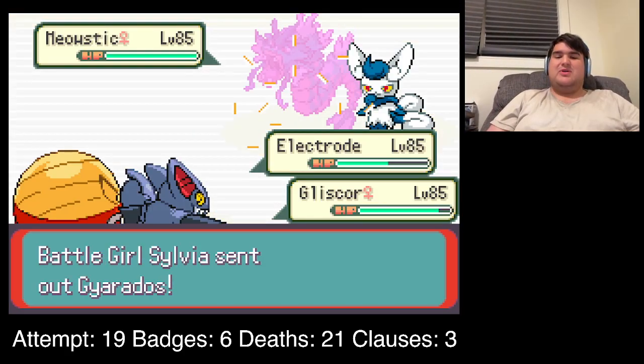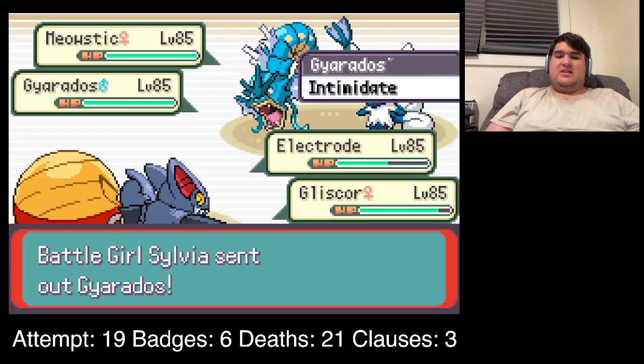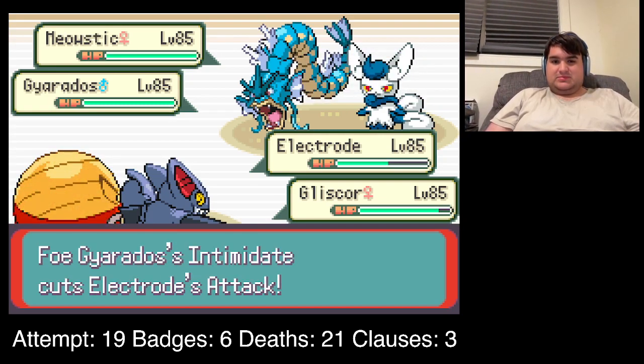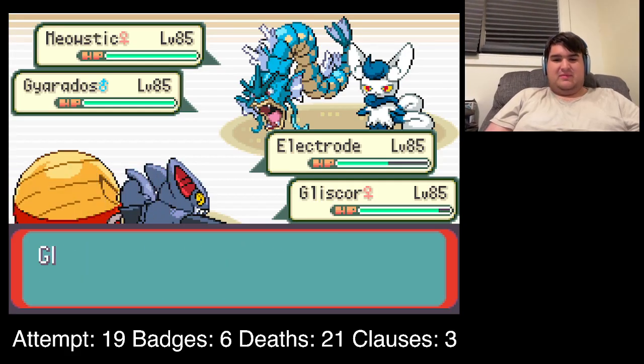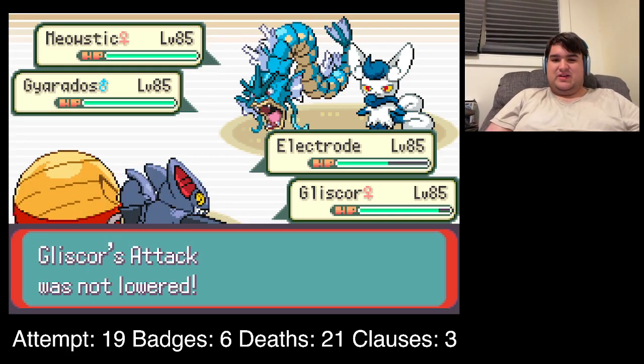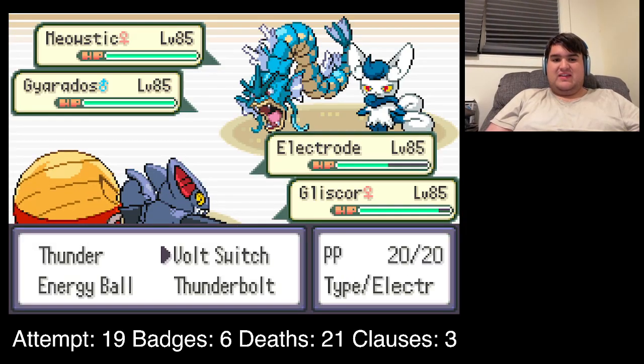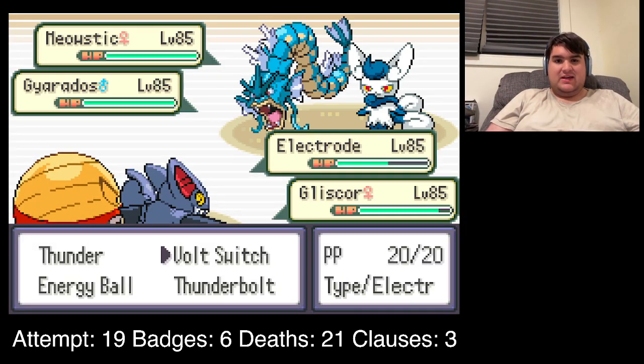Please tell me I got this right. Yep, okay. If I didn't get that right, that would have potentially been really bad. That doesn't matter. We aren't going to be staying in Gliscor. So Meowstic is going to Imprison guaranteed this turn because it doesn't see a kill with Psychic. And I have Thunderbolt, so it's preferred.